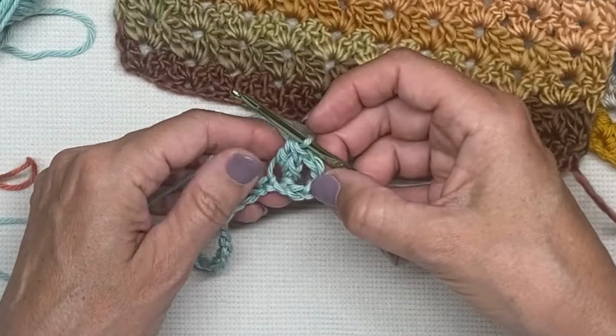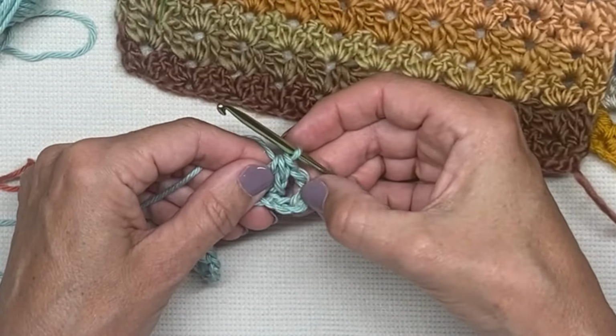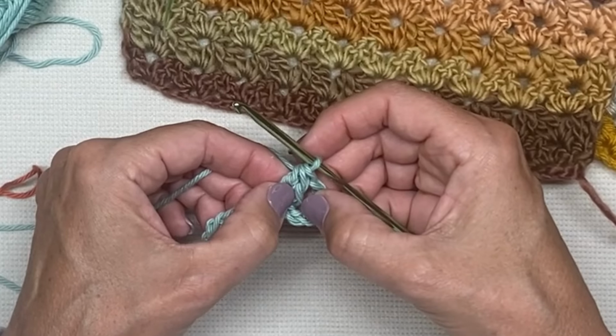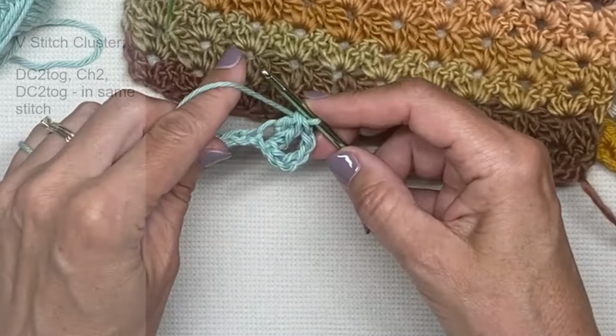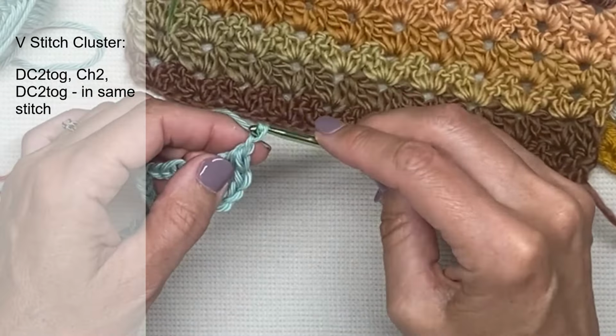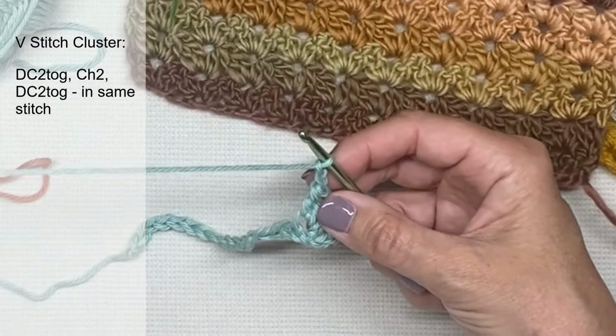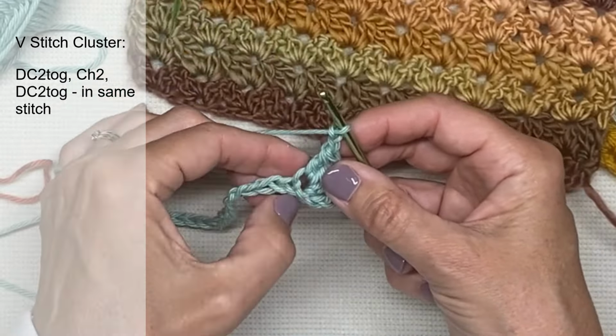So now what we have is the chains that we skipped, which serve as 1 double crochet. That's always going to be on the edge of our project. And now we have 2 double crochets together as our first half of the V stitch. Now we're going to chain 2, and we're going to do another one of those double crochets 2 together in that same space.